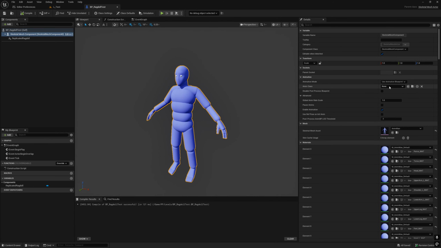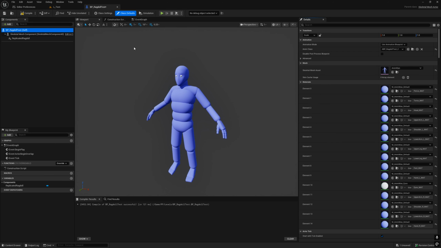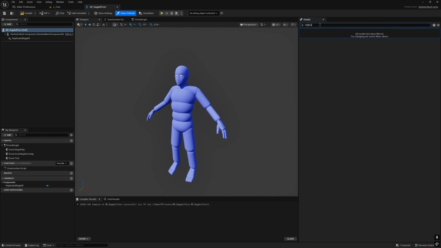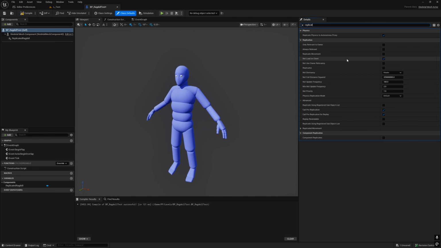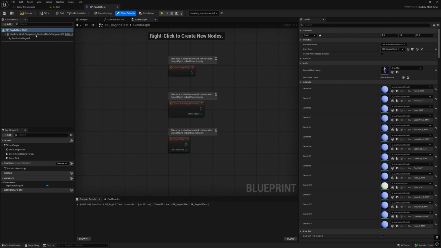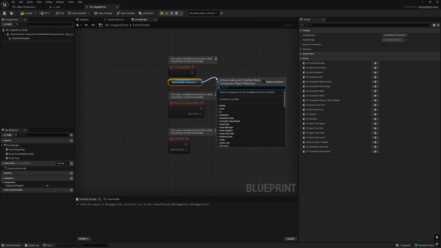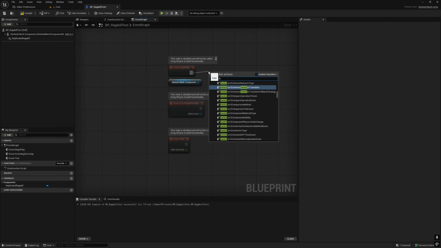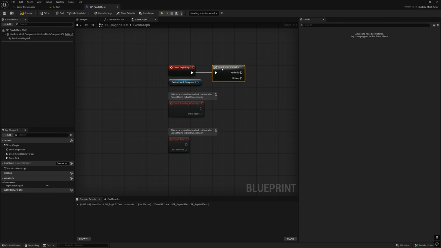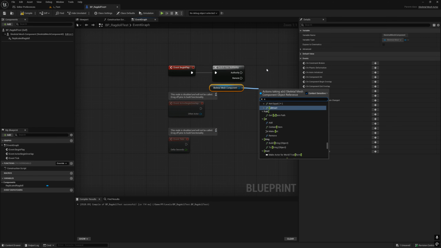Let me just set my guy to use that ragdoll test anim blueprint. And of course, we do need to make sure that our actor supports replication. So let me turn that on. And second to last thing here. As I said, this simulates physics on server but not on client. So to get this to work, let me set the mesh to simulate physics on server.